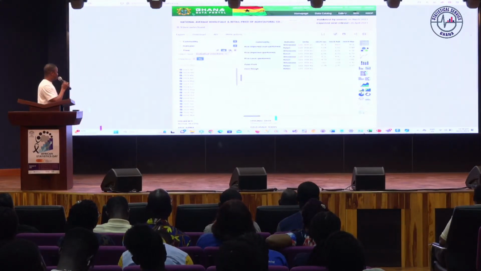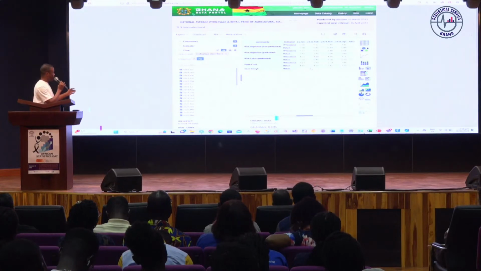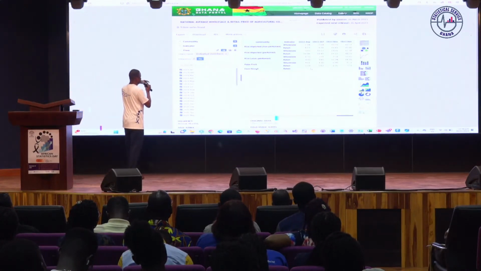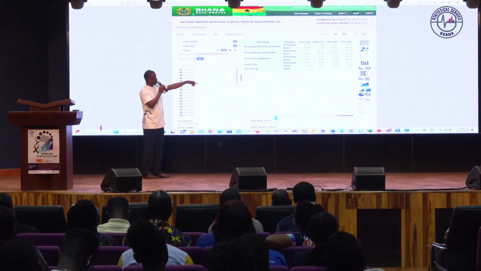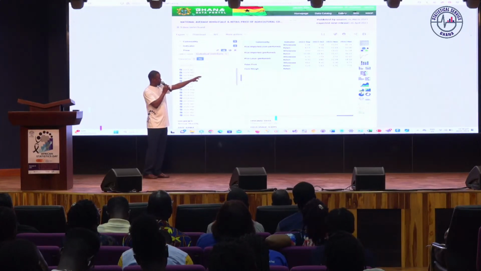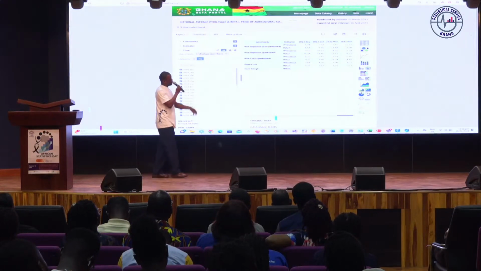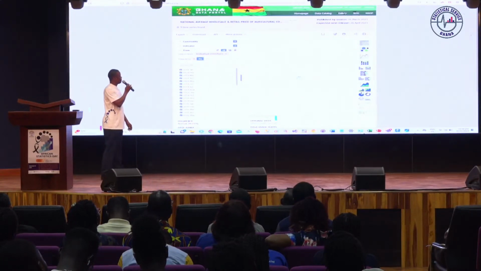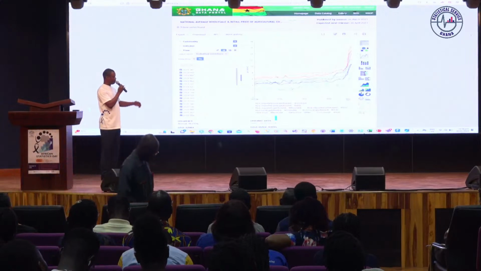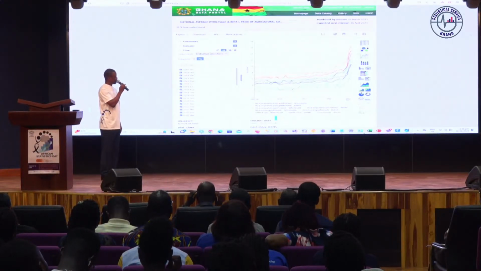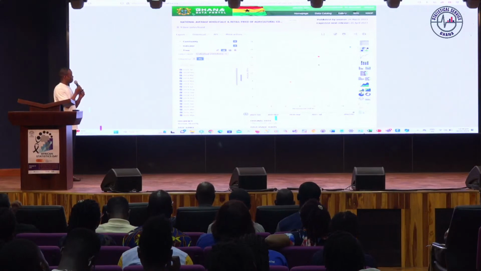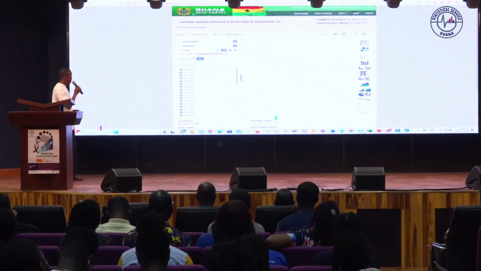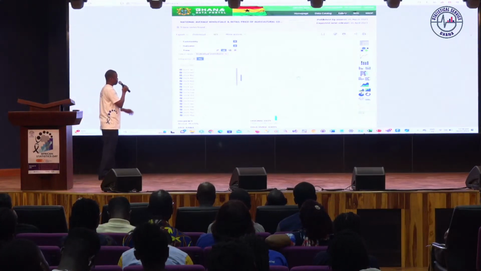So this is a sample of searching for some specific commodities. And then if you look at the far right, you see some visualization boxes over there. So depending on what you want to display, this is a table. So if you want to see the line plots, you could put the data in whichever visualization you select over there. So you can select any of them and let's see how it works. So it plots the data based on what you select over there.